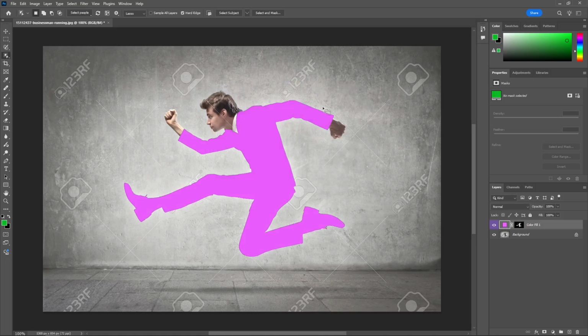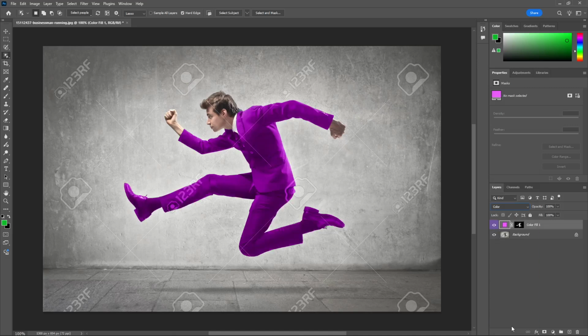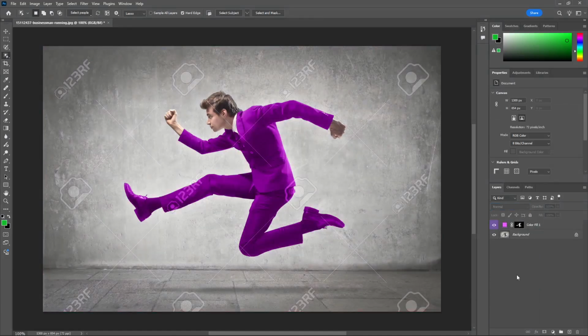Now, to ensure the new color blends seamlessly with the existing image, you'll want to adjust the blending mode. If you've used the Solid Color Fill method, go to the Layers panel and set the blending mode of this fill layer to Color. This maintains the object's original texture and lightness while applying the new color. If you chose the Hue Saturation method, you can simply continue to tweak the hue and saturation as the mask ensures this effect strictly applies to the object you selected.